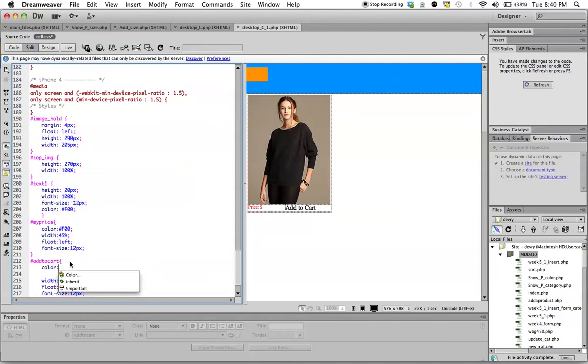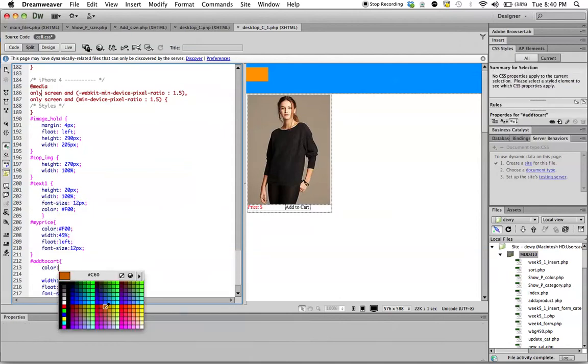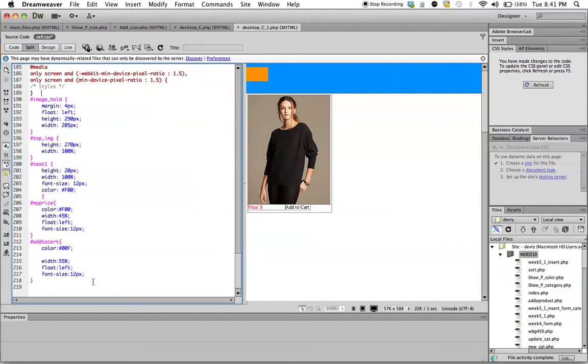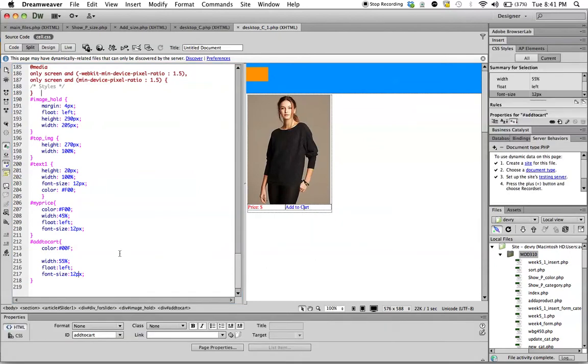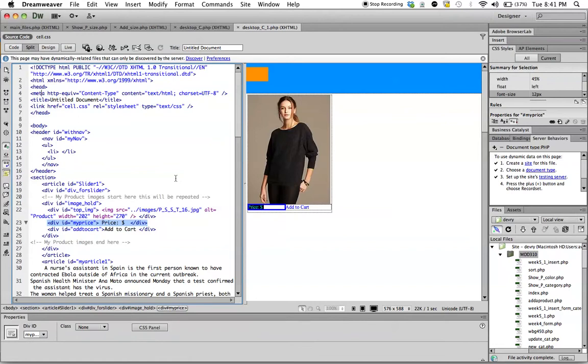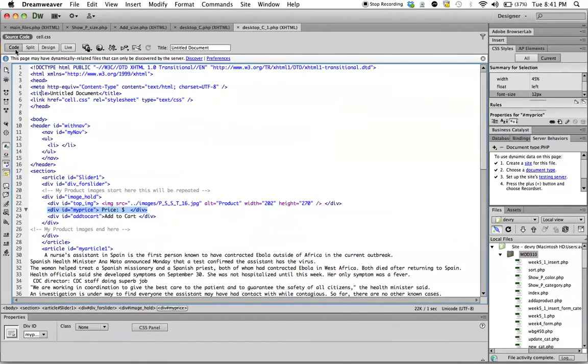We did red, so let's do blue. Then the width: we had 45%, so this will be 55%, floating to the left. That's good. This is how it looks at this time. Now everything is looking good.